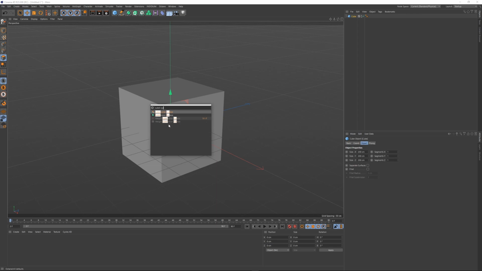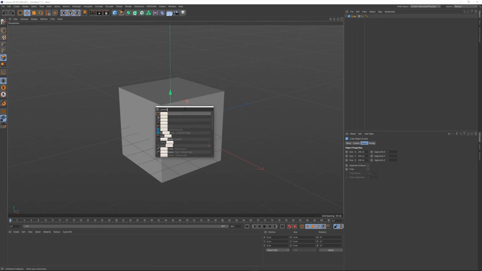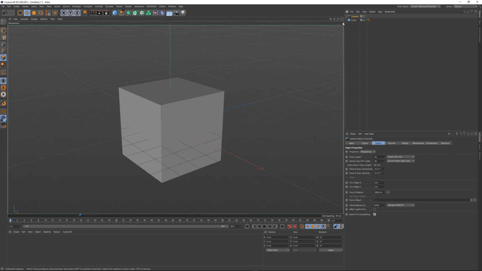So I think sometimes if you abbreviate the words as much as you can, you could do sub d space surf and you'd get it really, really quick. But I use this for just about anything. Again, a camera can be an annoying thing to get to because it's going to bring up everything but the actual camera you want. So sometimes it's easier just to hit that button.